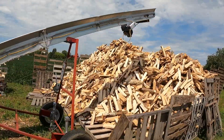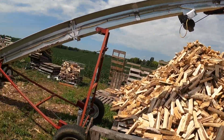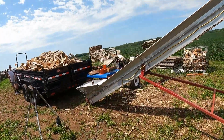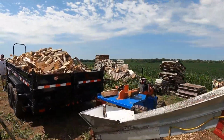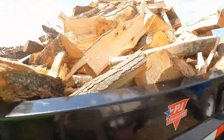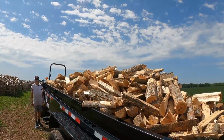So this afternoon we are going to start up the generator and plug in the elevator, start up the Eastonmade Ultra. We're going to jack up the PJ trailer, let her rip, and we're going to do resplits.